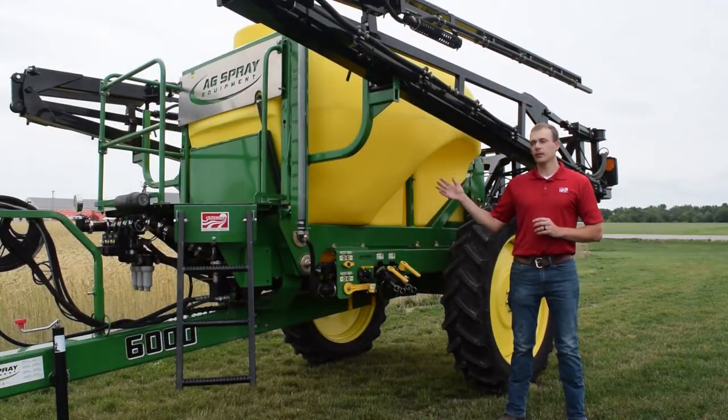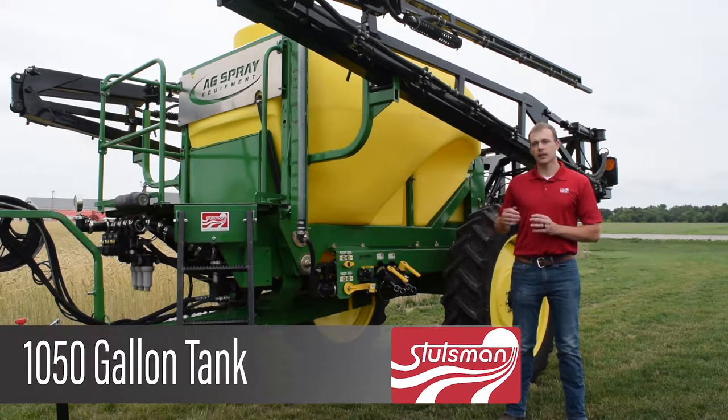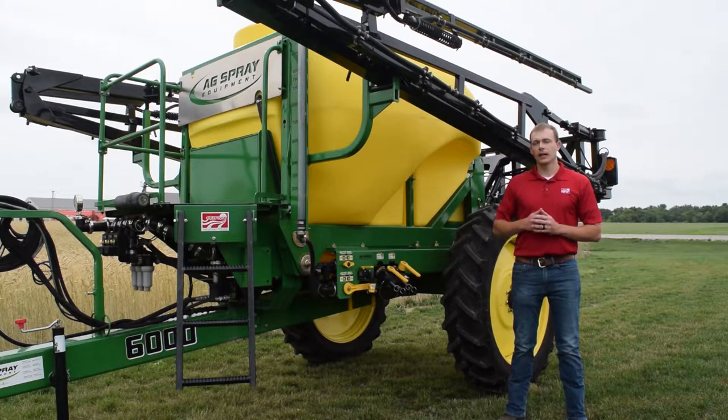The first thing I'd like to talk about on this sprayer is our tank. This will be a 1050 gallon tank — it will be totally drainable with a bottom sump. Internally it will have two rinse balls and at the bottom two agitators. The front side of this tank will have a sight gauge tube with a fill capacity chart. One of the biggest new features on the sprayer will be what I call a tear drop style tank. Compared to our older series we had a more rectangular shaped tank which was longer, so that gives us a shorter chassis, meaning a shorter hitch to axle distance, which on this particular model will be 158 inches.